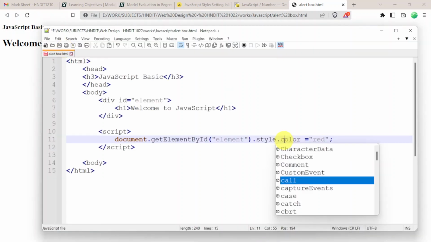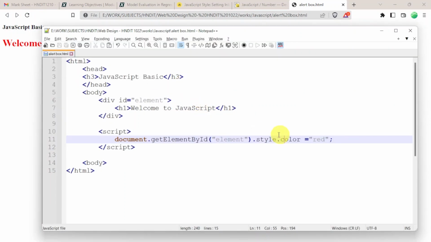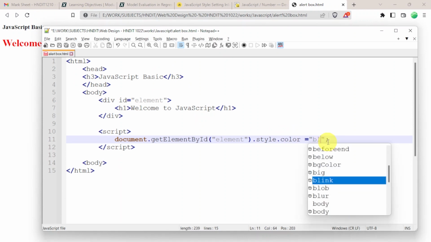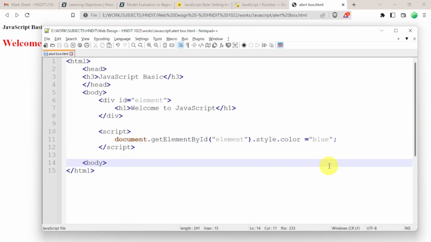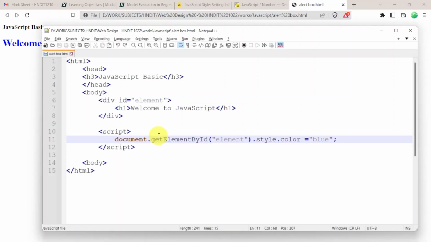That's what it's supposed to be, C. Okay, now fine. Let me try to change other colors. Blue. Saved. Now we can use this to change the color. Okay, there are other ways also we can do. There is the proper way kind of thing. So let me comment this one.